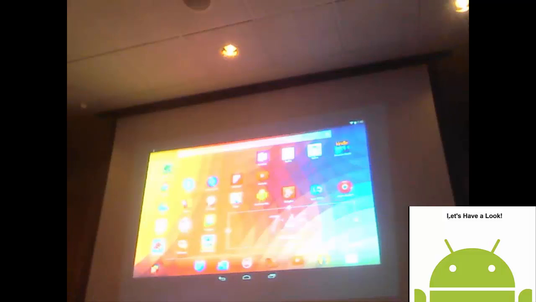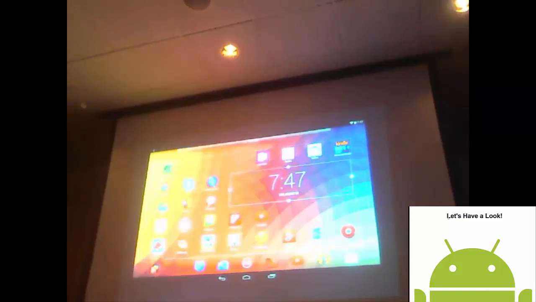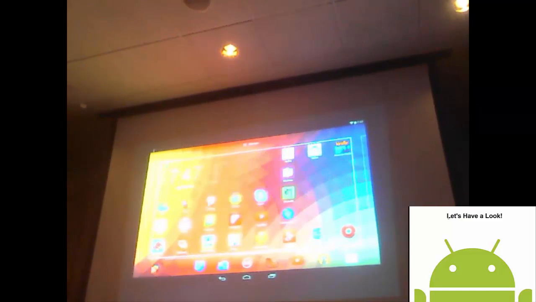But for example, my little clock that I have over here, that's considered a widget. That's considered special functionality that shows up on the screen. It's sort of a mini app, so to say. So this, for example, is the time. And I can move this widget around for myself and place it in different areas. If I don't want it there, I can get rid of it. I can hold on to it, scroll up to the top, move it up to the top, let go, and it removes it entirely for me. So I took that widget off, and I could do the same exact thing with any of the other apps.